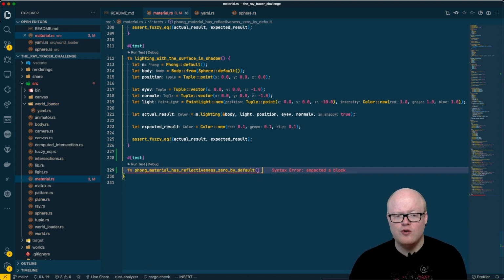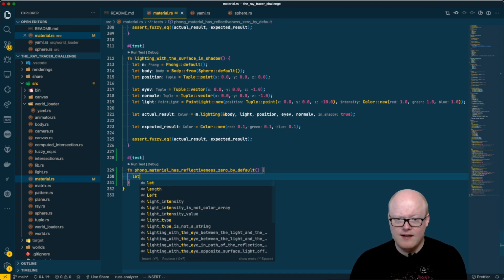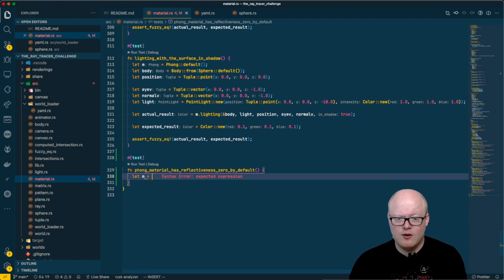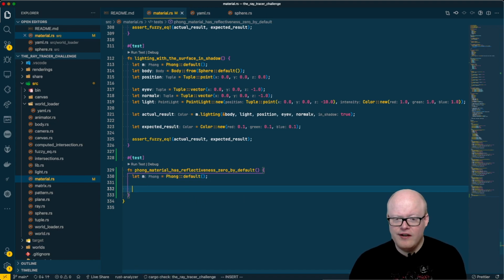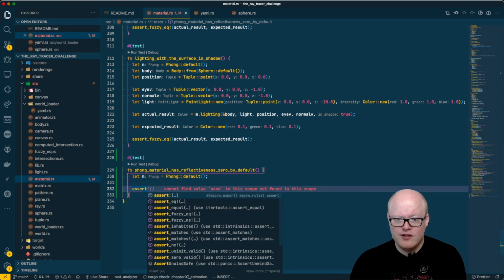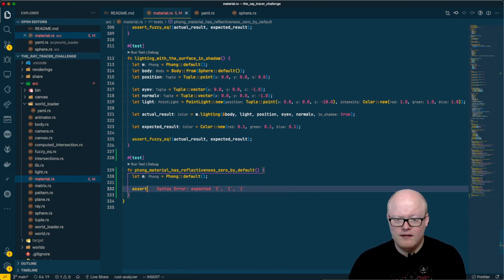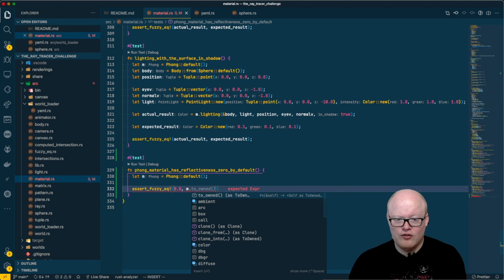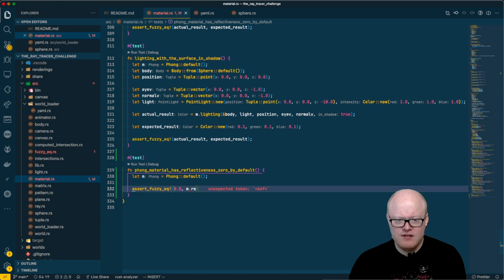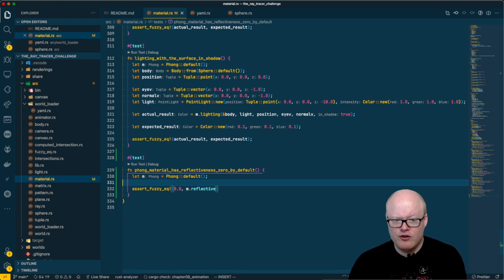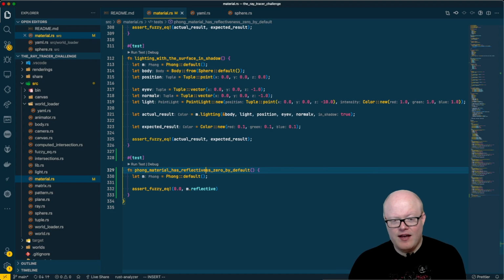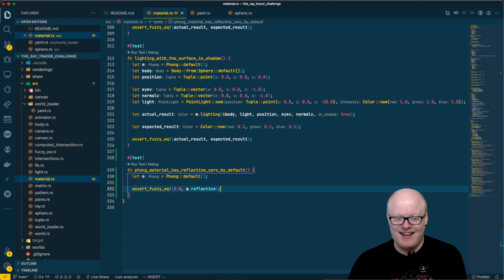That is something that we should maybe check. So let's see, let m be our material, which is a Phong, and we want a default Phong here, and now we can simply assert fuzzy equality 0.0 with m dot reflectiveness? Reflective. We called it reflective, not reflectiveness. Yeah, this name is going to haunt me.